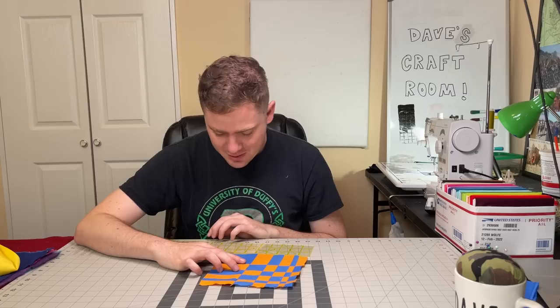So what I'm gonna do instead is cut 10 inch squares. And that gets me two squares out of each fat quarter. So two blocks of this size, which is like 7.5 inches, so ultimately 7 inches. And we're only gonna get 20 out of the crayon box. But I have here my personal stash.